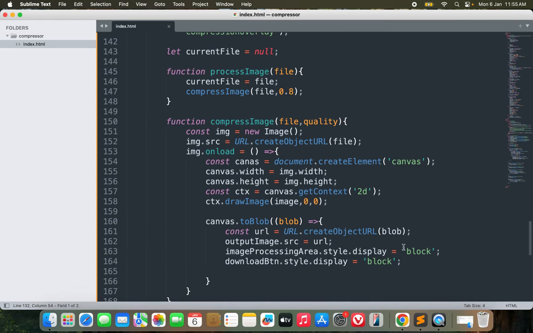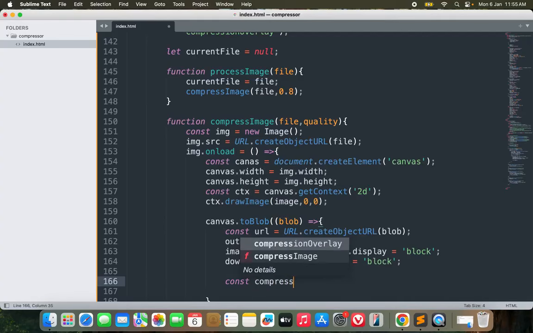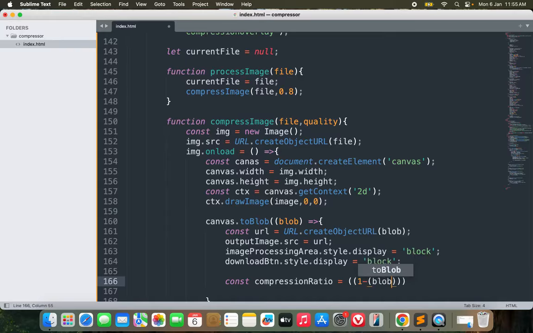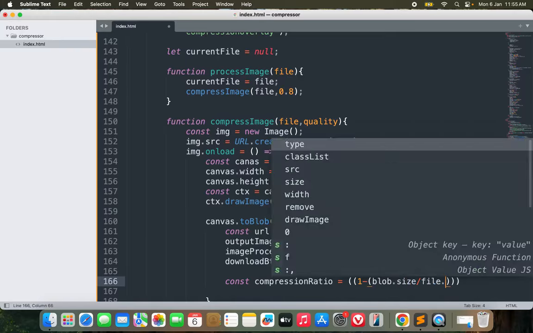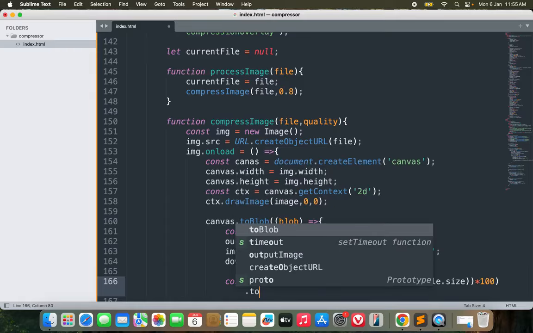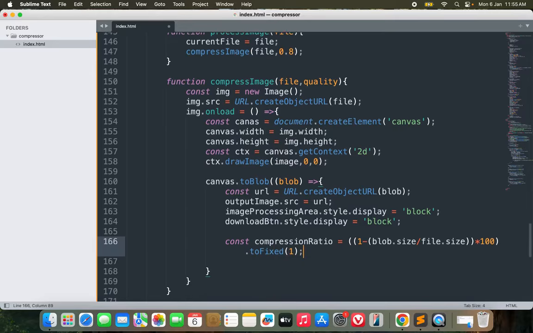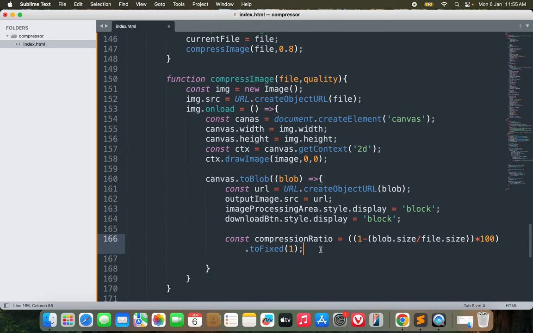then let's calculate the compression ratio. const compressionRatio equals 1 minus blob.size by file.size. Okay, and then multiply by 100. Let's do toFixed(1), and this is just to make the rounding of the decimal values.